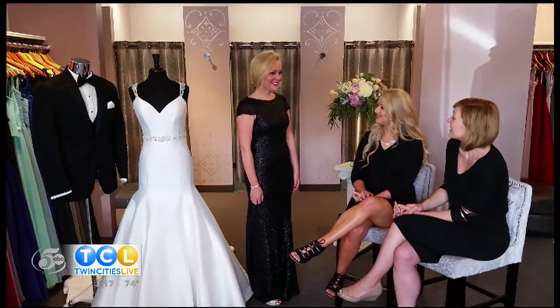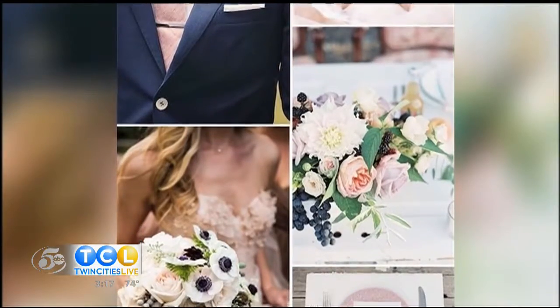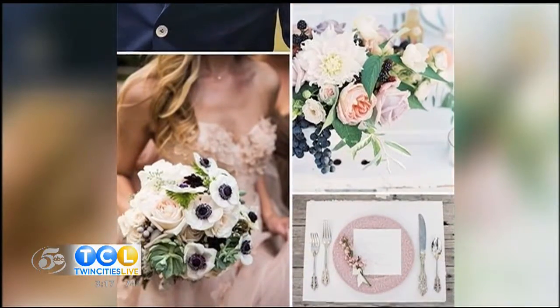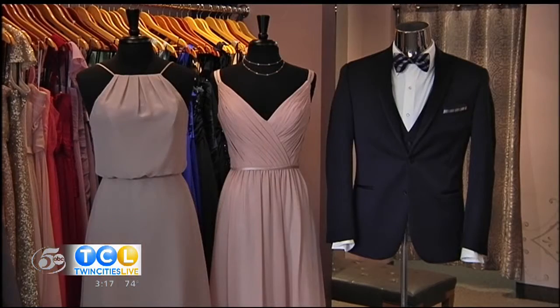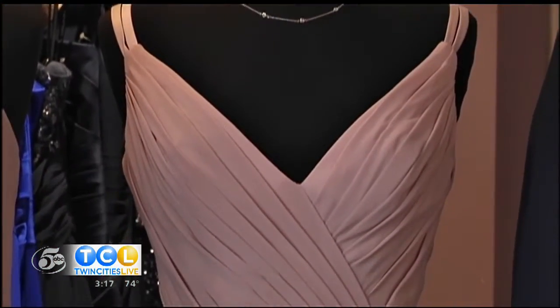All right, our final wedding of the day is all about pinspiration, Jamie. Yes. This is where we're seeing a lot of these trends, and pastels are big, right? Absolutely. Okay, so tell me about this look with these bridesmaids. Yes, so with the bridesmaids, with your very Pinterest-like wedding, we're seeing a lot of the mix and match with your pastels, specifically the lighter, more pink, blushier tones.